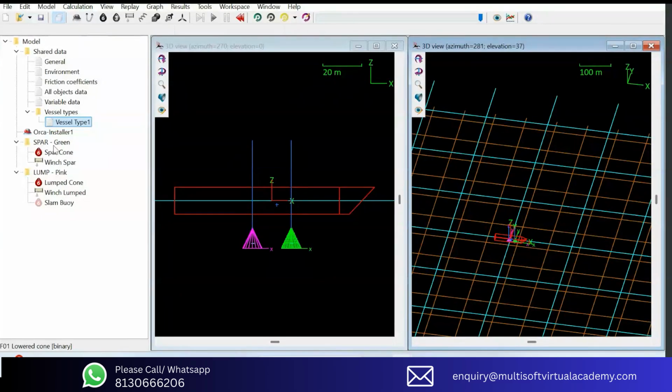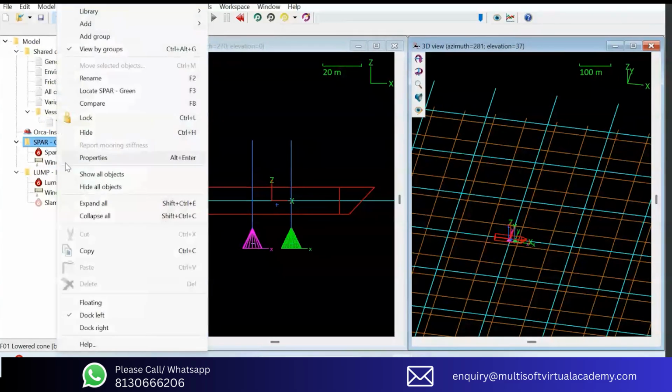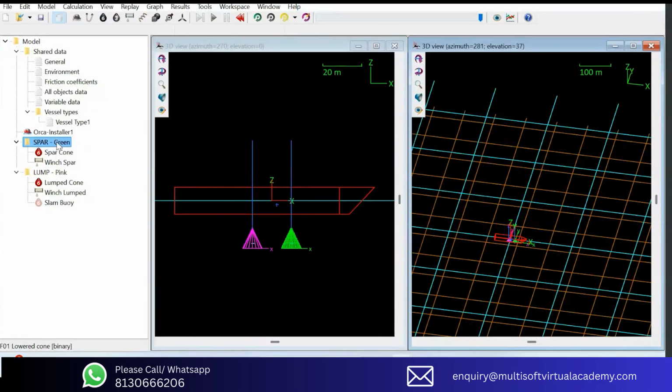If you have two different liftings happening, you can have the first one in one folder and the second one in a different folder. So it's easier to keep track of very large complex models. And if you press F3, you should be able to see that particular one. If I click on that folder and press F3, it will blink. And this is the vessel.